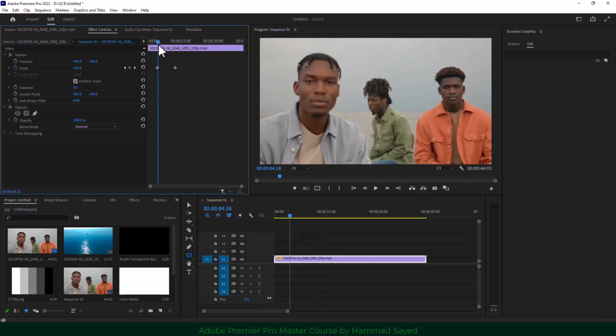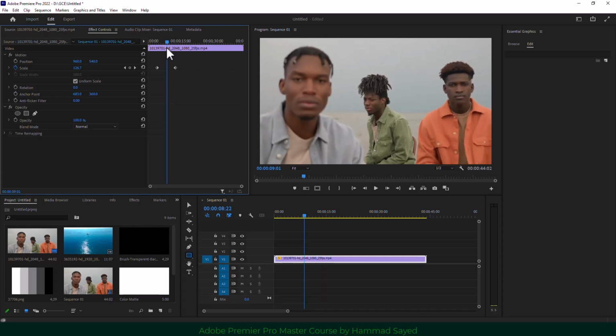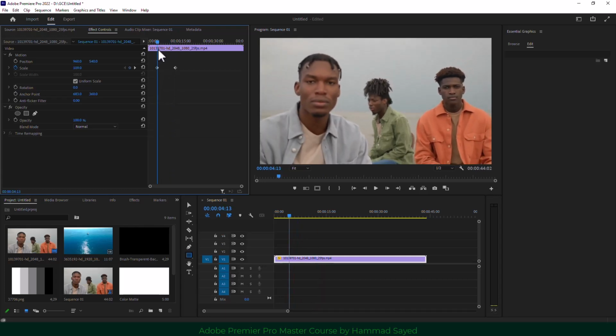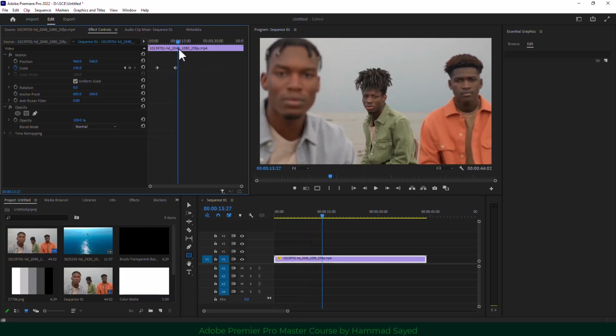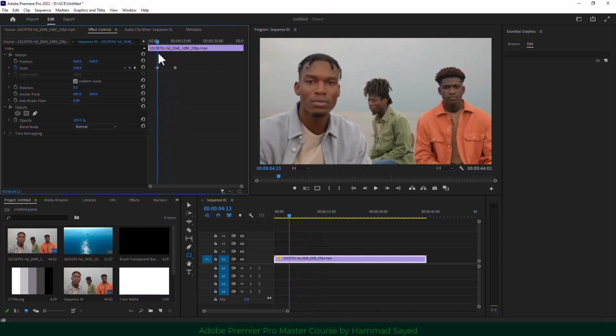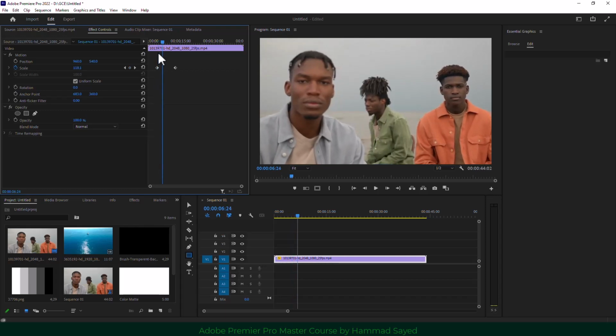Now it will make a transition from this value to this value. That's it. All right, animation created. Now look, it's changing the value from 109 to here. You can see it's 141. So that's how we can create animation. Very simple. Now you will see it's animating as well.